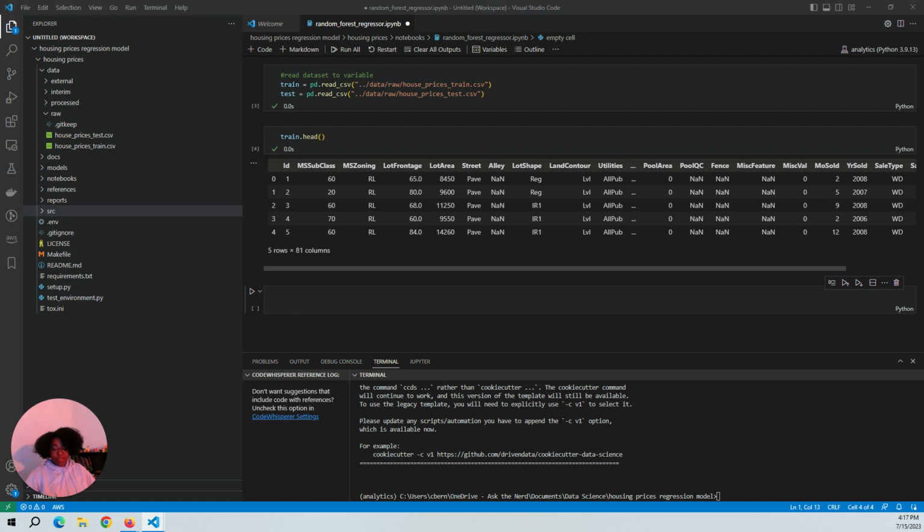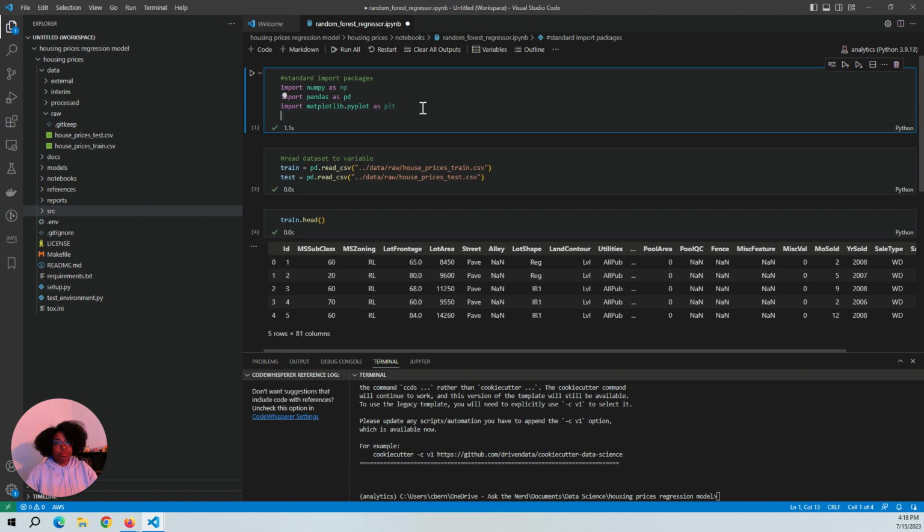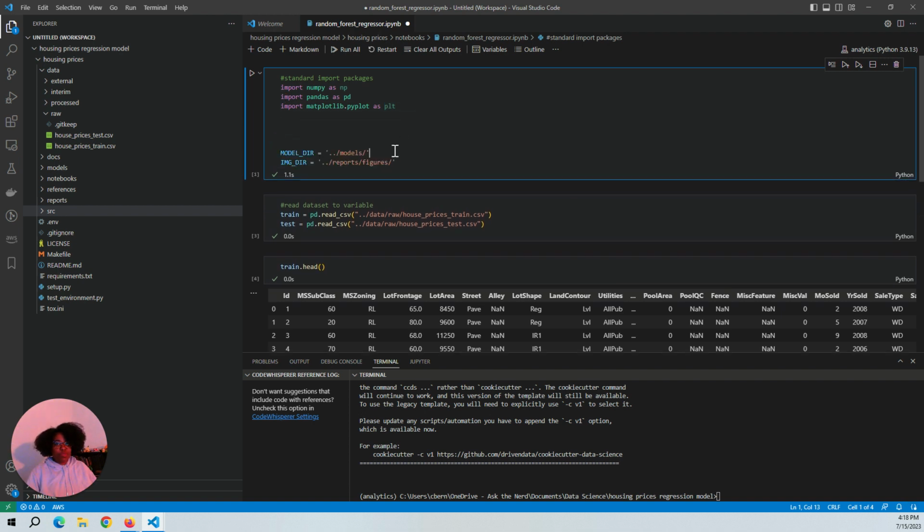So with that in mind, I also like being able to test out multiple different model types, and maybe even estimators and test rate. And so parameterizing things that can be standard across everything, you can just copy your notebook and change it if necessary, or we're going to look at a few different techniques to do stuff. I like to make sure that's possible. So the other thing I'm going to put at the top here is my parameterizing where the models and the images that I'll export will go. That way it's all in one space.